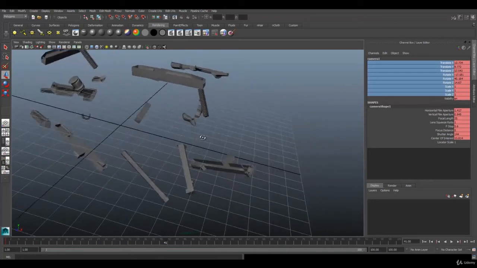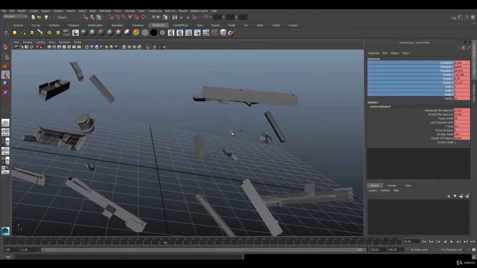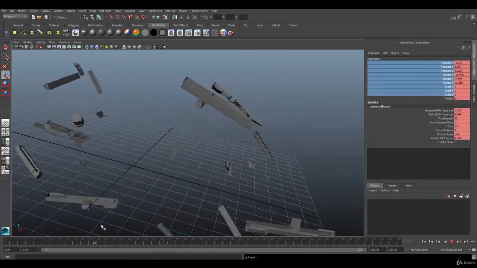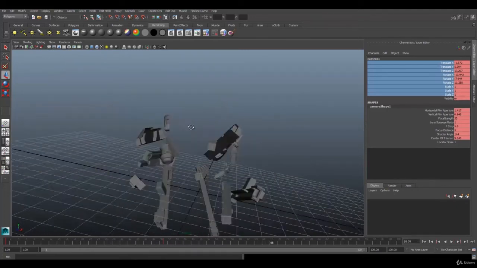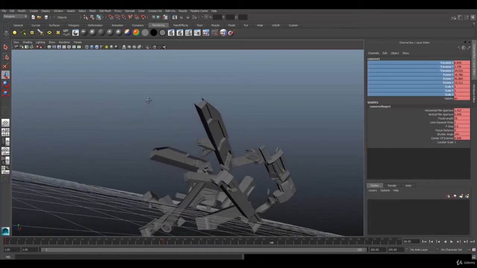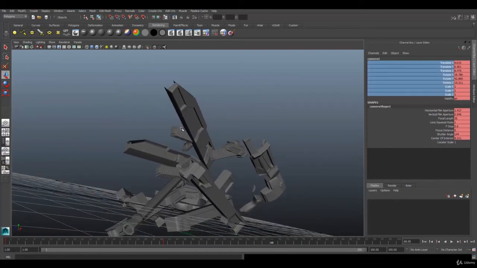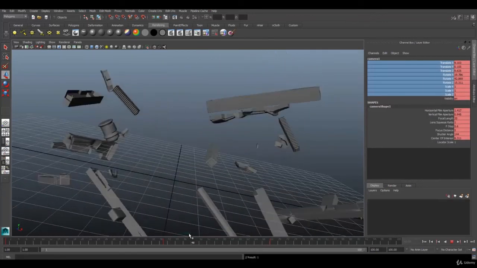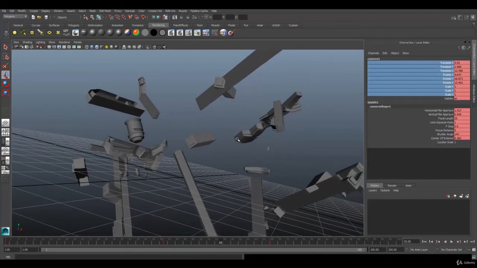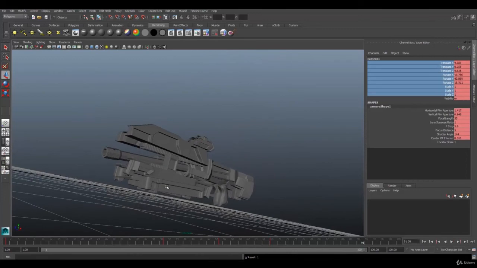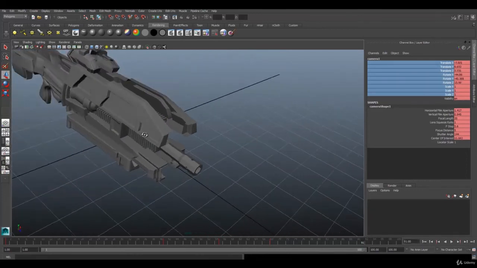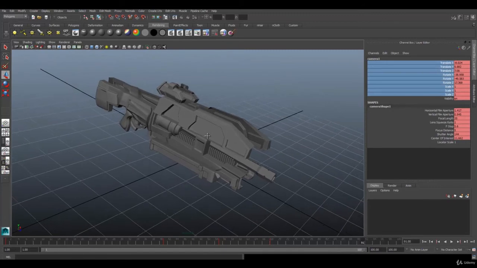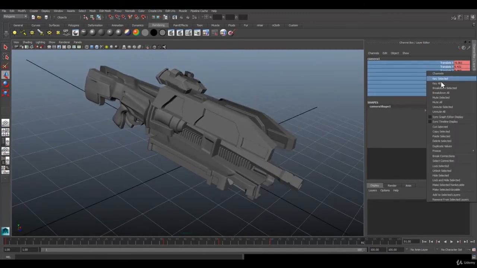Parts in assembly. Key all. Key all. This is fine. Key all. Key all.